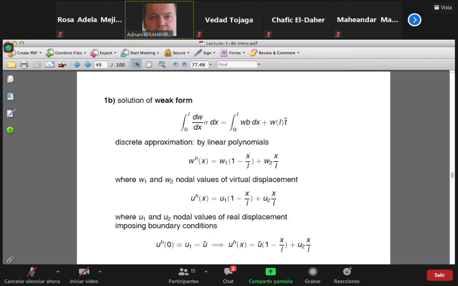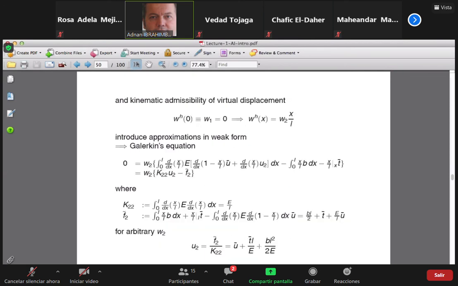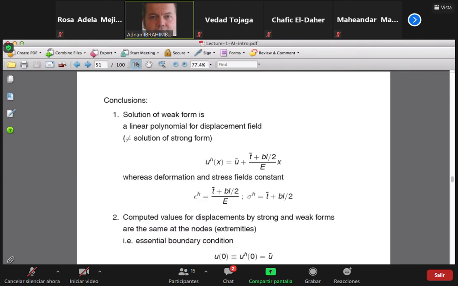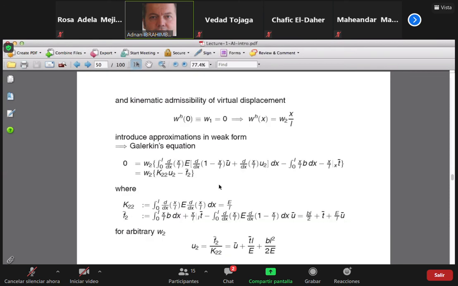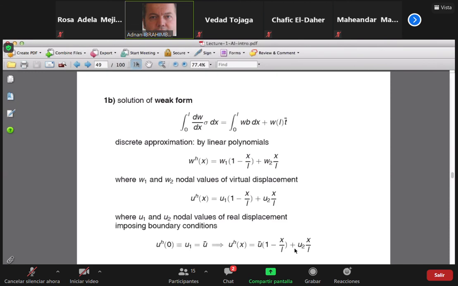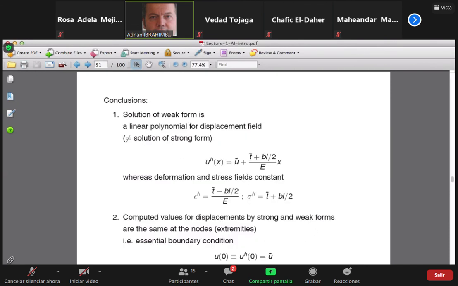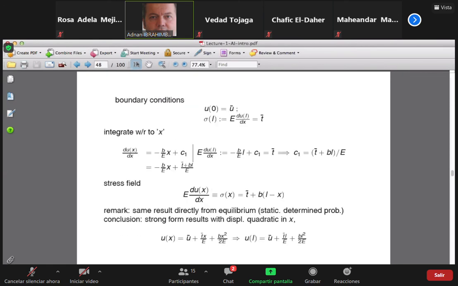In other words, what we obtain by doing this is something that is called superconvergence. The nodal value of the displacement of the real field is the same in both the strong and the weak form. This is really a remarkable result. And not only displacement, I can also show the same if I now compute the displacement derivative. Please note it is constant, because if I take the linear interpolation of my displacement, which is written up there, and take the derivative, of course I'm going to get a constant term. So now this is not the same as my linear interpolation of the strain field, which I was computing before.